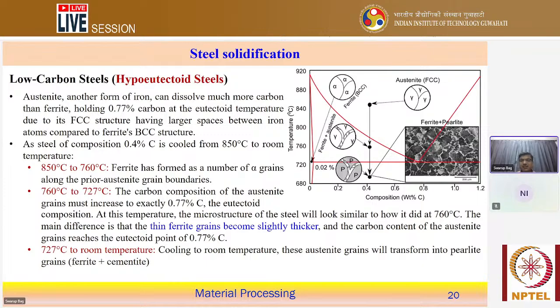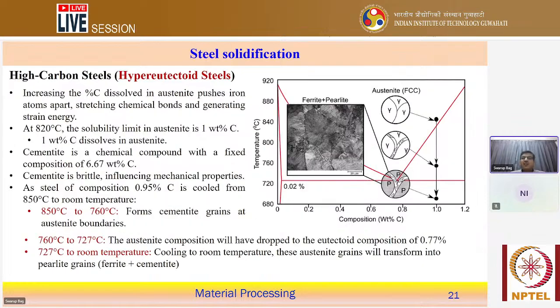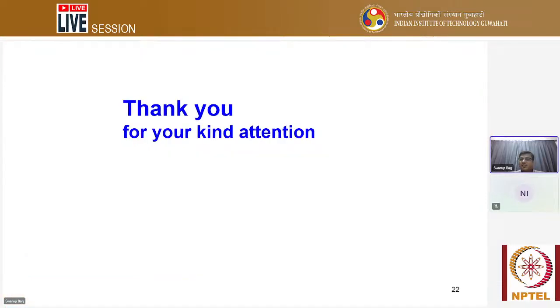Based on that, the structure can be different depending on the carbon percentage. Similarly, if you look into hypereutectoid steel, where the carbon percentage is more than 0.778%, it is usually a mixture of ferrite plus pearlite in this case. But overall, it consists of a ferrite plus cementite structure in the iron carbon diagram for steel. So that's all.